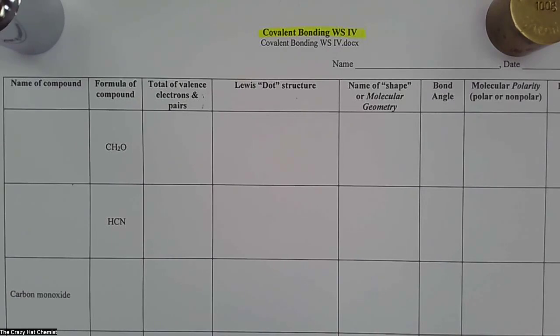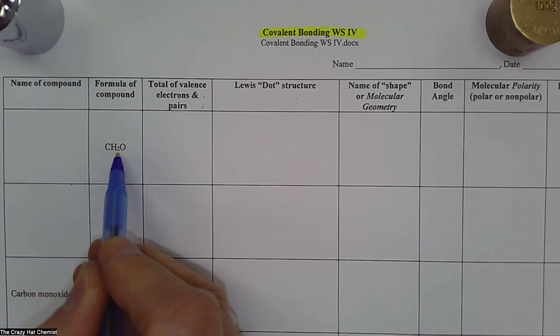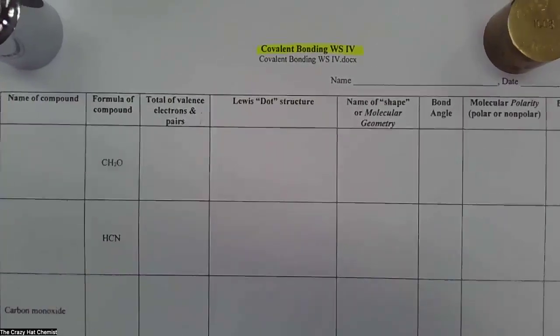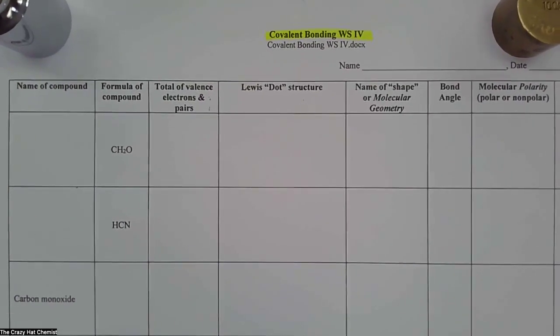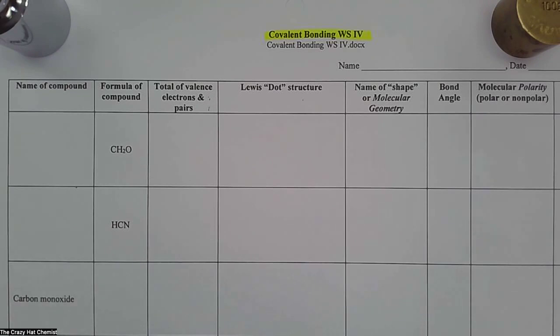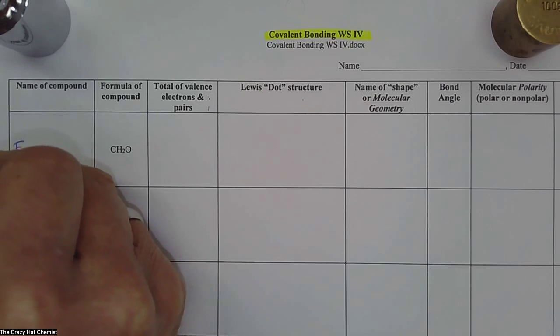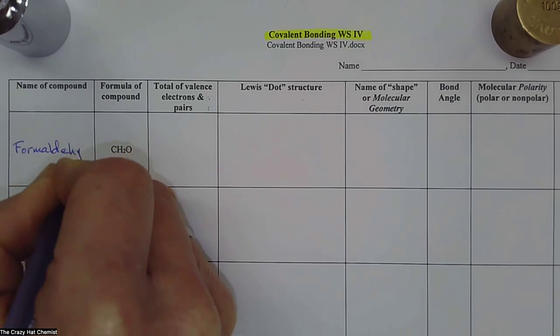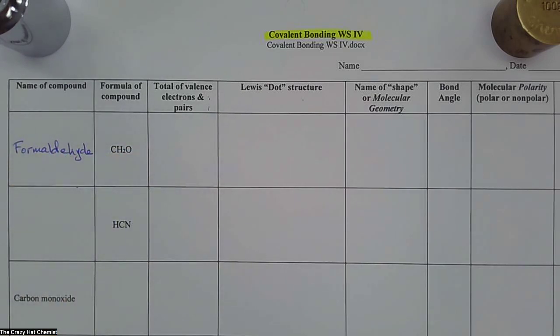All right, so this first one here is CH2O, and you can look up the name of this compound online if you want to, but I'm going to tell it to you right now. When I was in a biology class way back in the day, they used this compound to preserve all the creatures that you were cutting and slicing open. So formaldehyde. You'll have to ask your instructor if it is necessary to know that information.